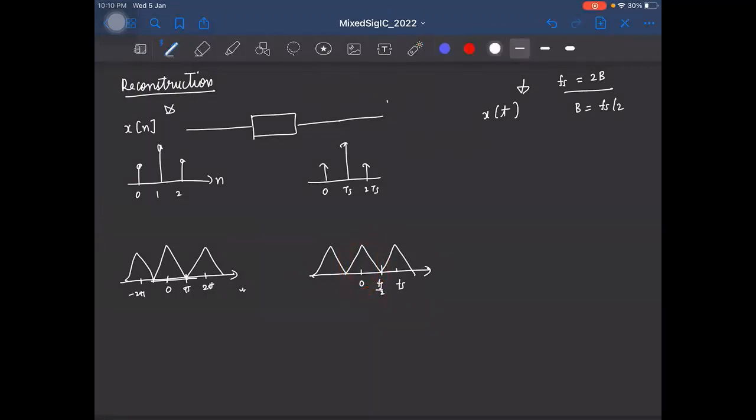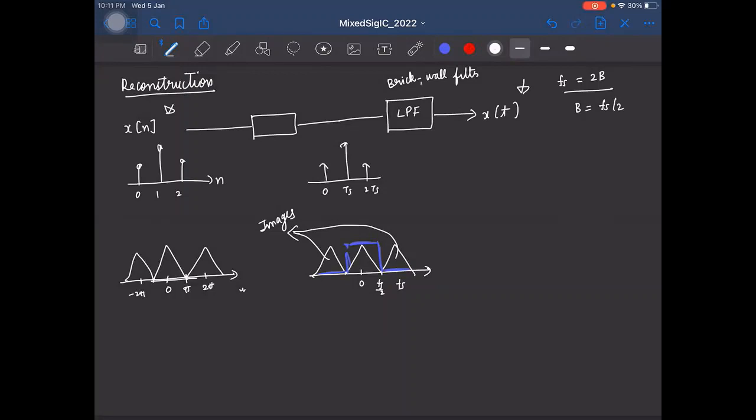So we'll put a low pass filter here. How should the low pass filter look? It should allow all this portion, which is the signal, and it should completely filter out the rest of the spectrum. We can clearly see that we again end up with a brick wall filter. And some terminology now: these portions of the spectrum where we have the replicas are also called images, because they are images of the main signal spectrum.